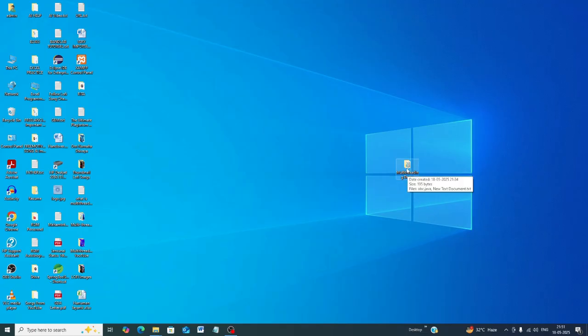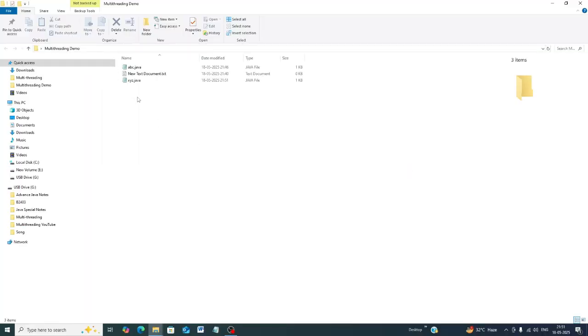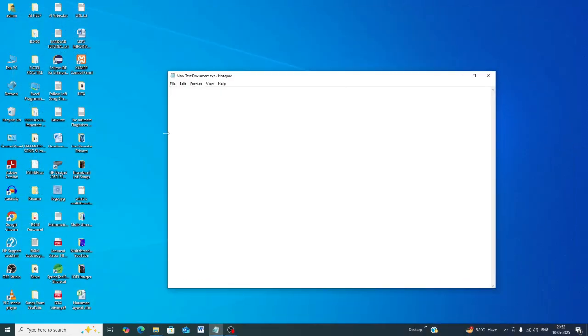Now you see in the multi-threading demo folder, two class files are created. One is ABC for creating a table, XYZ for creating a Fibonacci series. Now I am going to write one more class for counting numbers. I am going to click on my new text document, close it. Here I am going to write class MNO.